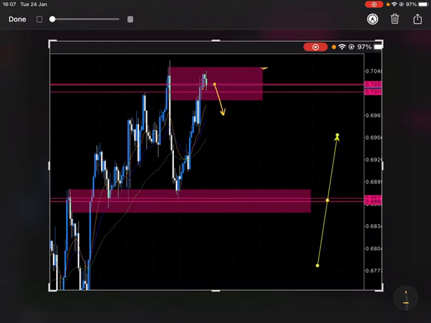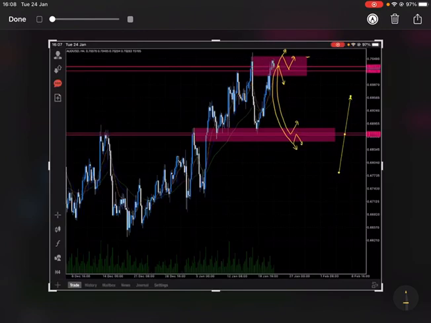But if H4 breaks over this, then we will use the key level for the opposite direction. All right, so if H4 decides to break above the zone and close above the zone, then potentially it might want to test a higher zone, and it might retrace into the key level for a better buy up if it decides to retrace. But if it doesn't, then it can just shoot up to the next level in one go. Okay, if the price decides to just drop all the way into the buy zone and respects it, then potentially we can catch a better buy back up. But if it breaks below, then we know potentially might want to test a lower zone like this.